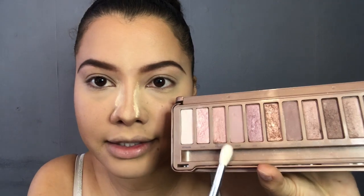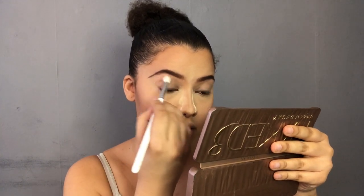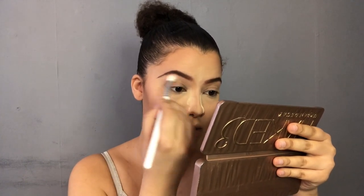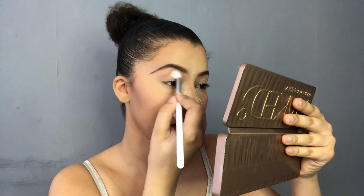I'm going to use the shade Limit, this one, as a transition color. And I'm using just a blending brush. And I'm starting off in my crease. Just that pinky undertone. It's pinkish grayish.